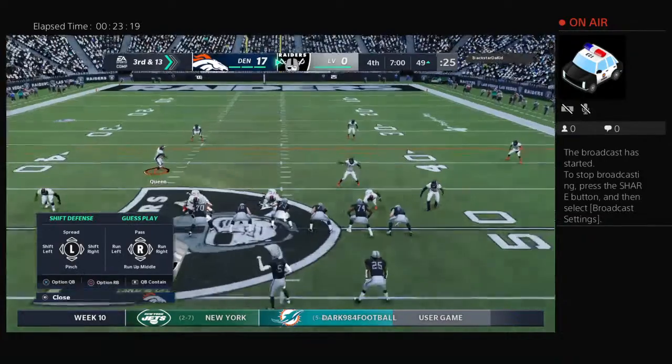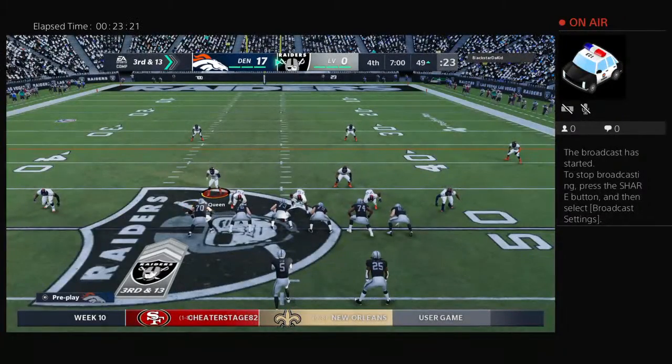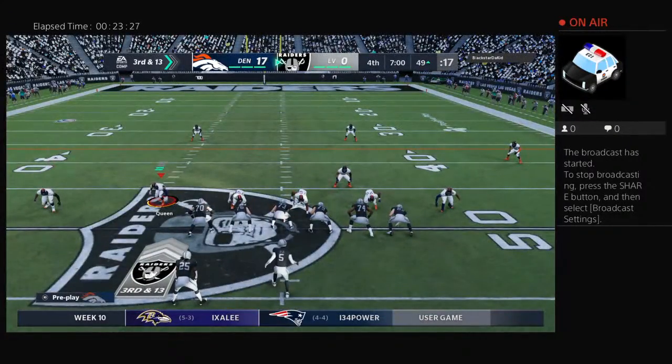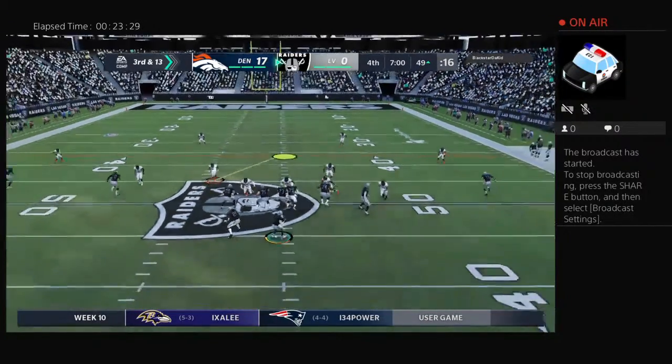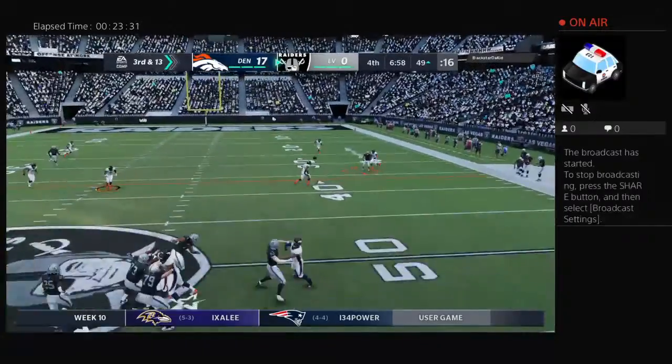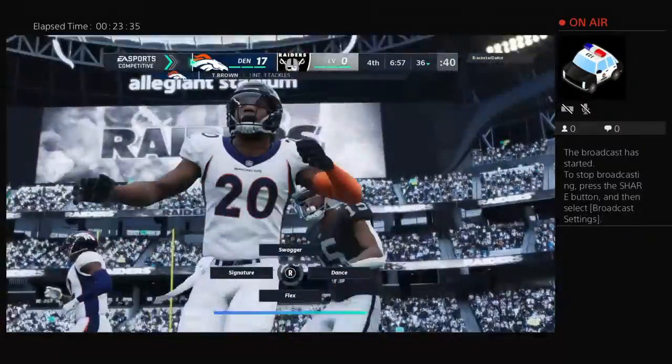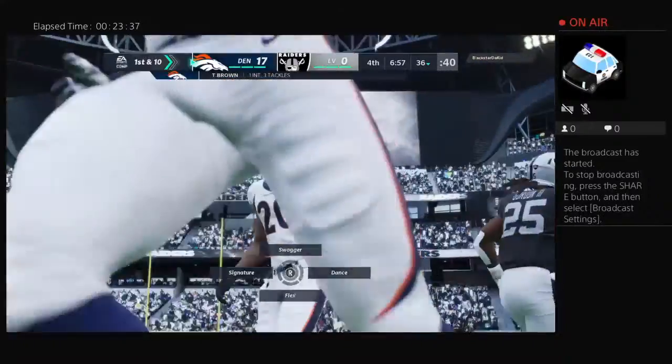You better be ready. Don't be scared of it. Trap 60. Trap 60. Rig alert. Panther Street. Pace. Out of the gun, it's Taylor. And he's going to be intercepted a 3rd time. Picked off at the 36.